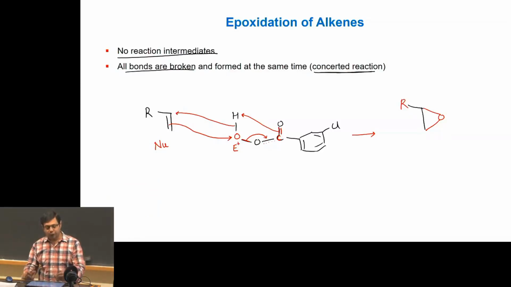Right. So as you can see, the entire reaction happens in one step. All right. All the bonds are broken and formed simultaneously. Right. The oxygen in the epoxide is coming from the MCPBA. Okay. That peroxy linkage is weak. It is broken up, and as a result of that, you install the oxygen on the alkene, and the byproduct you get in the reaction is this.